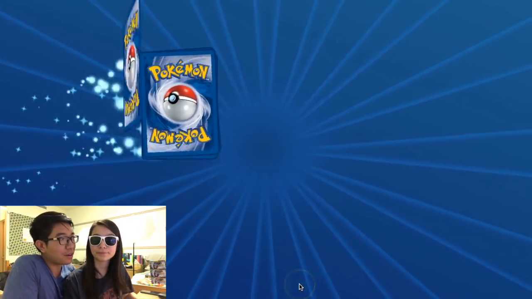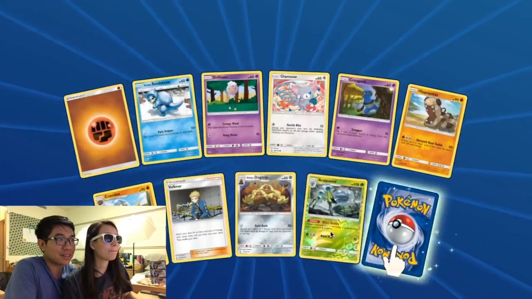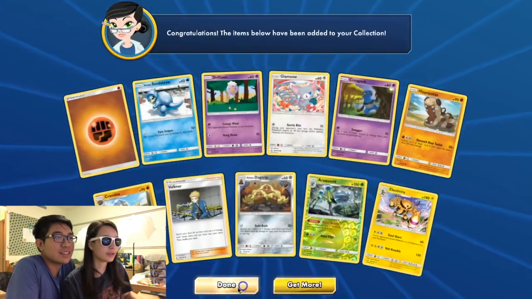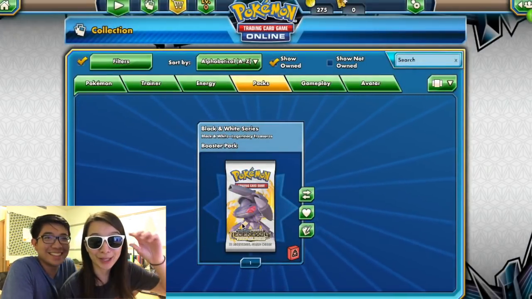And we have Rampardos. Holographic. Last one, are you ready? Is it the last one? Mm-hmm. Oh snap, we got a double hit. Arachnid and Electivire. Okay, so now the last one.